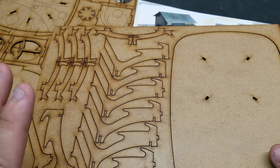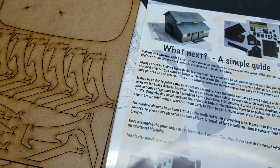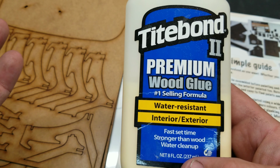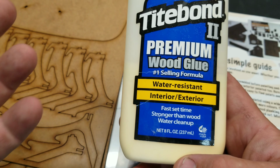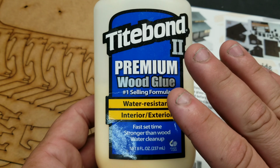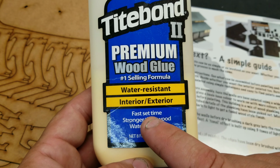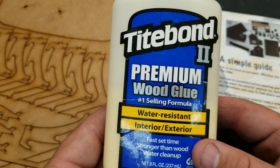So it doesn't look like it's too terribly difficult to put together, but we're gonna go ahead and do it anyhow. So what we're gonna use to put it together is Tite-Bond wood glue. I'm sure you can use any kind of Elmer's glue or things of that nature. But this one, I like using it because it's water cleanup, and it's stronger than wood and a fast set time. And this is absolutely true. This sets a lot faster than your normal white glue.